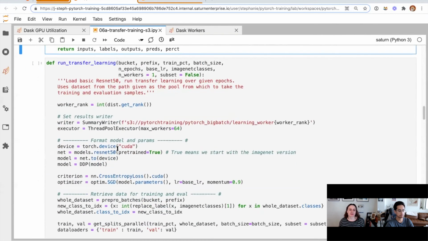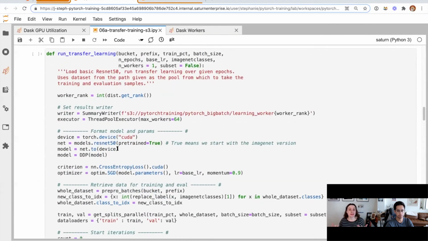And so now we've got our transfer learning function. Normally, you'd probably just run this all in just a plain chunk. You wouldn't wrap this in a function for a single node training because you really wouldn't need to. But for our use case, remember what we talked about: take your function, make it delayed, and then distribute it to all your workers, and they will all run it. That's exactly what we're going to do here.